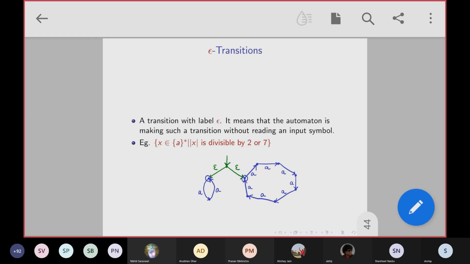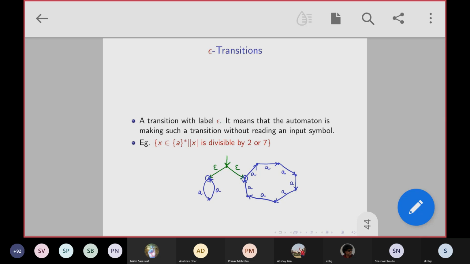You have the loop on the left-hand side with two states that accepts strings whose length is divisible by 2, and the 7-state cycle on the right-hand side that accepts strings whose length is divisible by 7.